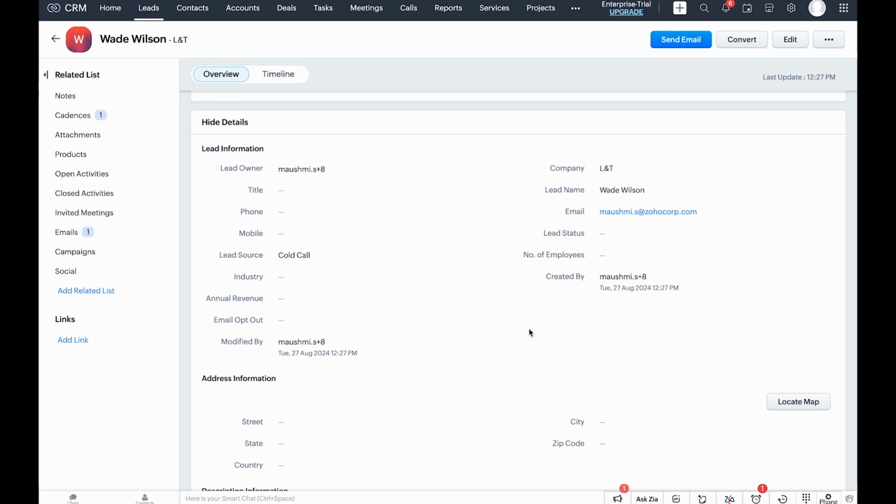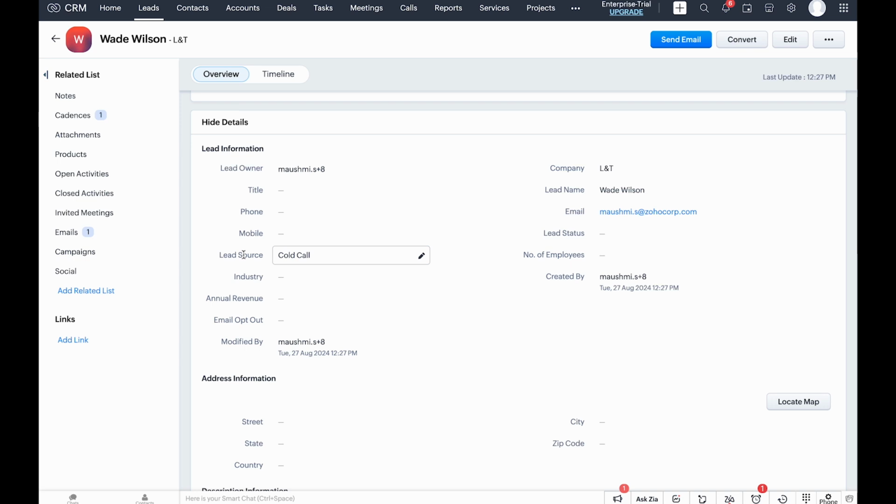Right after the lead enters the CRM system, under related lists, you'll see that the cadence has run and a follow-up email has been sent. Cadences can be set up for custom use such that each time a record enters a custom view, the series of follow-ups automatically begins. Or else it can be created such that once a lead enters the CRM system, the record owner or another relevant user whose job is to perform this initiates the follow-up for the records by enrolling them into one of the cadences that are relevant to it.